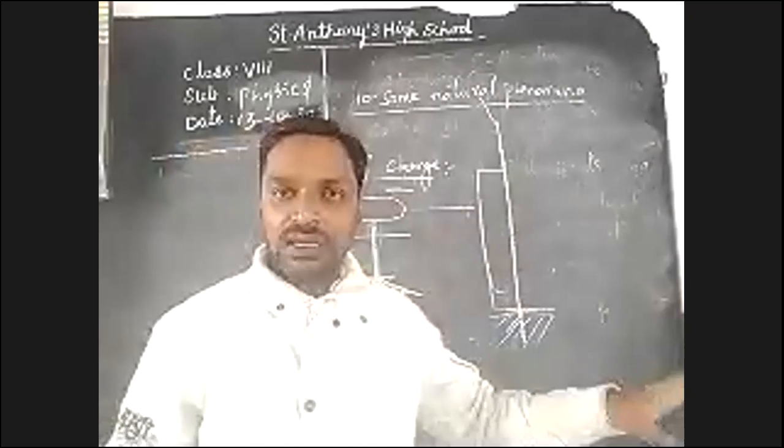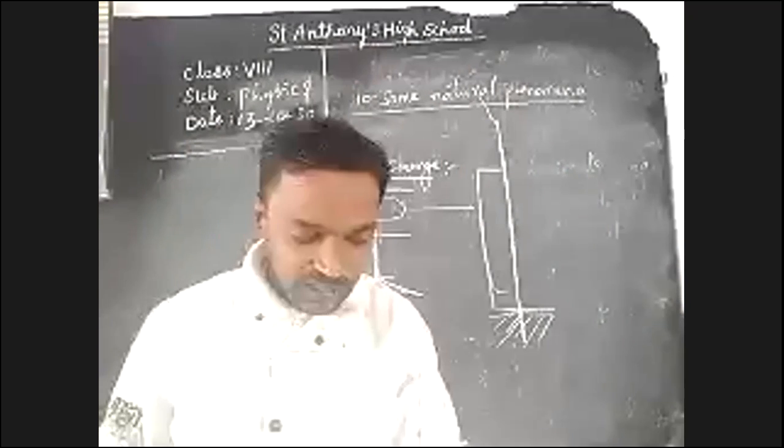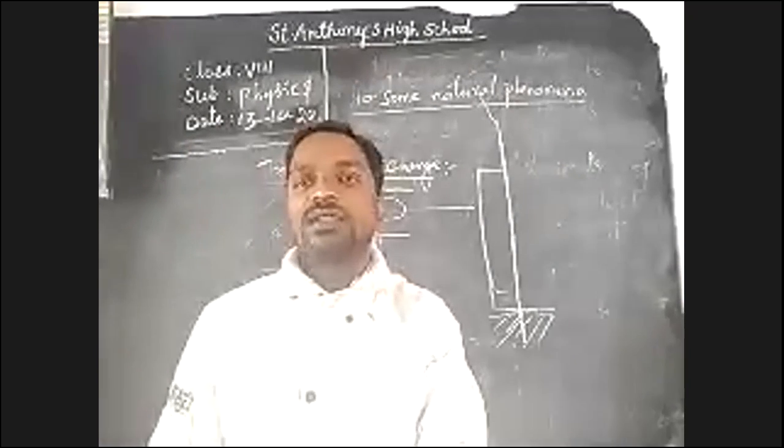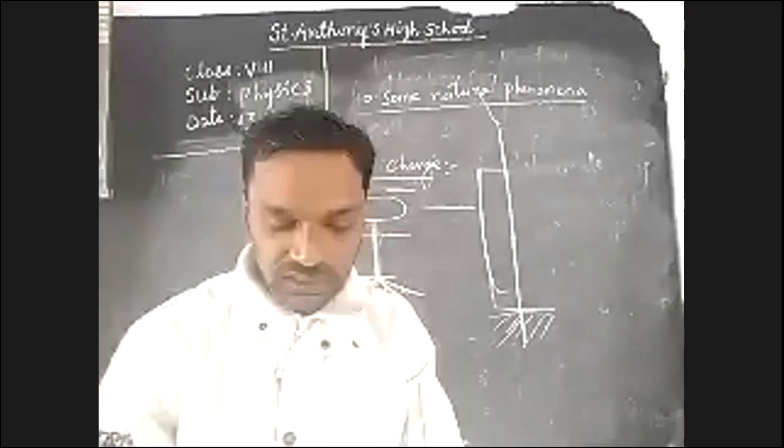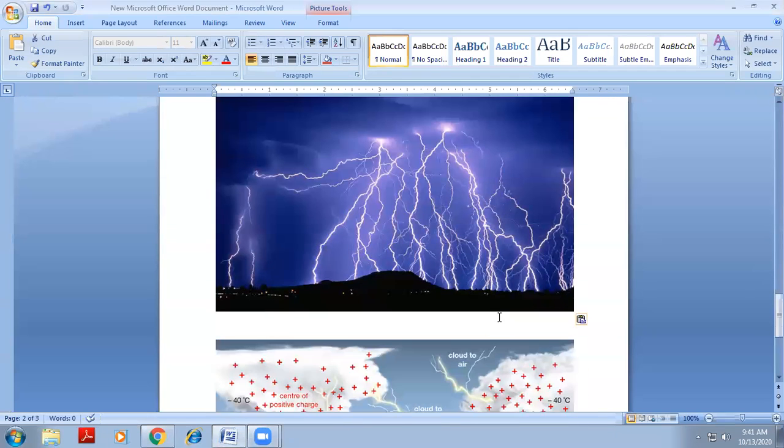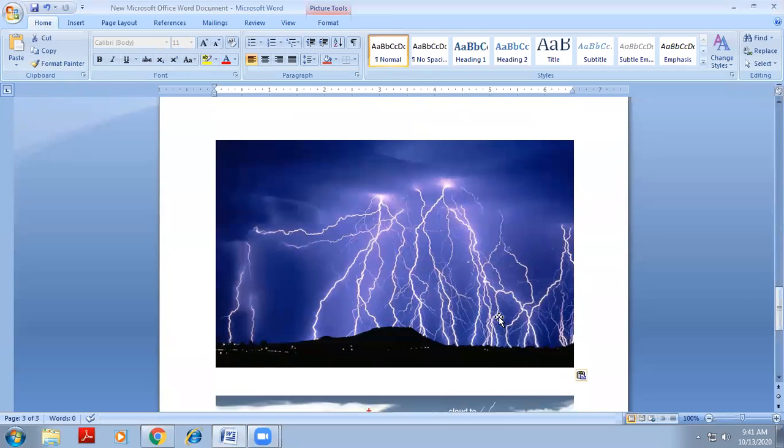Whatever the charges are, how do the charges come? Again, I will share that picture, the lightning pictures. Now I will share. So, which is the safe place during a thunderstorm? A house or a building of low height. When there is a house, among all the lightning rays, don't think that all of them will come and fall on the building. Maybe one or some big rays may fall on it.